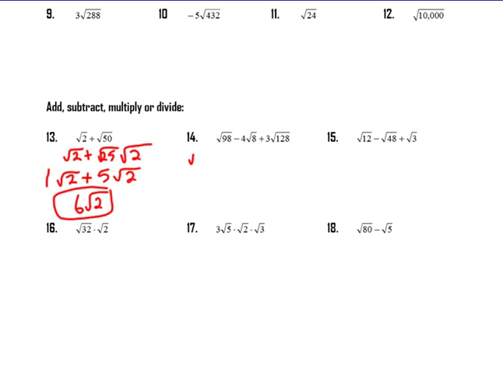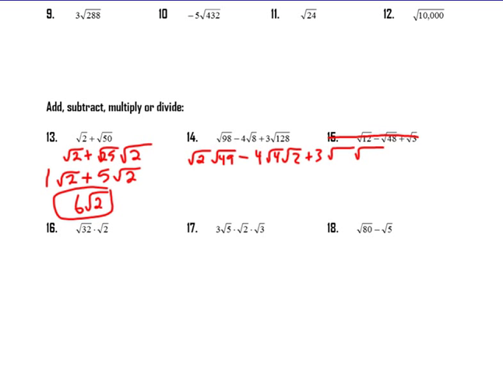98, if you don't know what goes into 98, you can see hopefully that it's an even number, so you know for sure that 2 can go into 98. And when you divide 98 by 2, you get 49, and 49 is a perfect square. I have a 4 here. I'm going to break down the square root of 8 into 2 different numbers. The square root of 8 is 4 times 2. And then I've got plus 3, and I'm going to break down the square root of 128 into 2 different numbers, one hopefully being a perfect square.